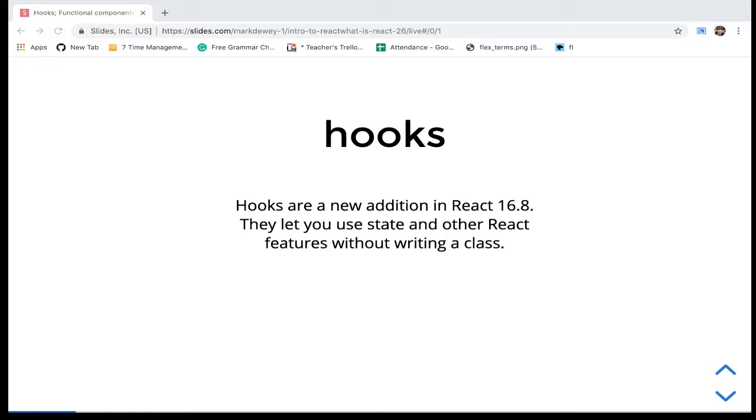And what they do, hooks allow us to use state inside of React without having to use classes, right? We've said components are classes, classes are objects, objects have properties and methods, this whole big shebang. But really, wouldn't it be cool if we could use React without having to know about the whole big shebang? What if we didn't care what the class was? That'd be awesome. Right, Dante?